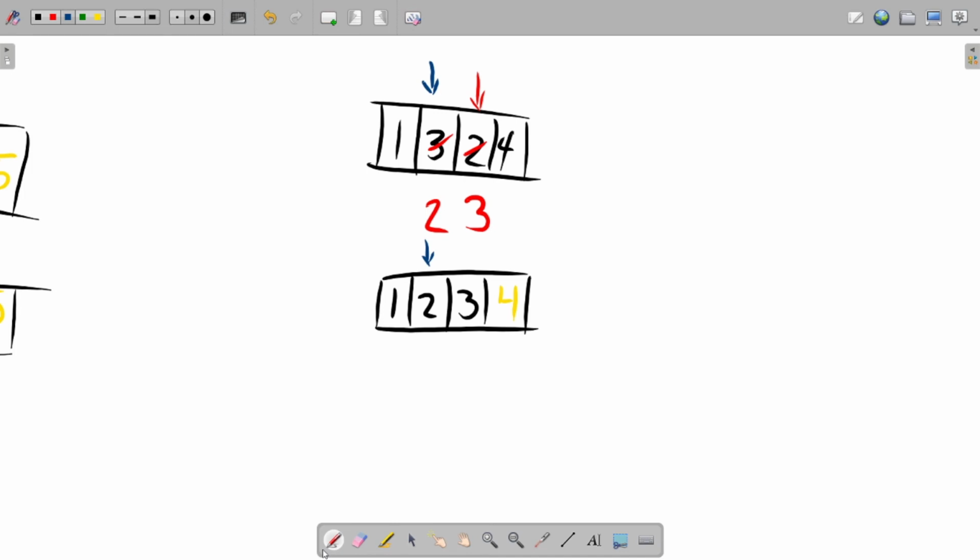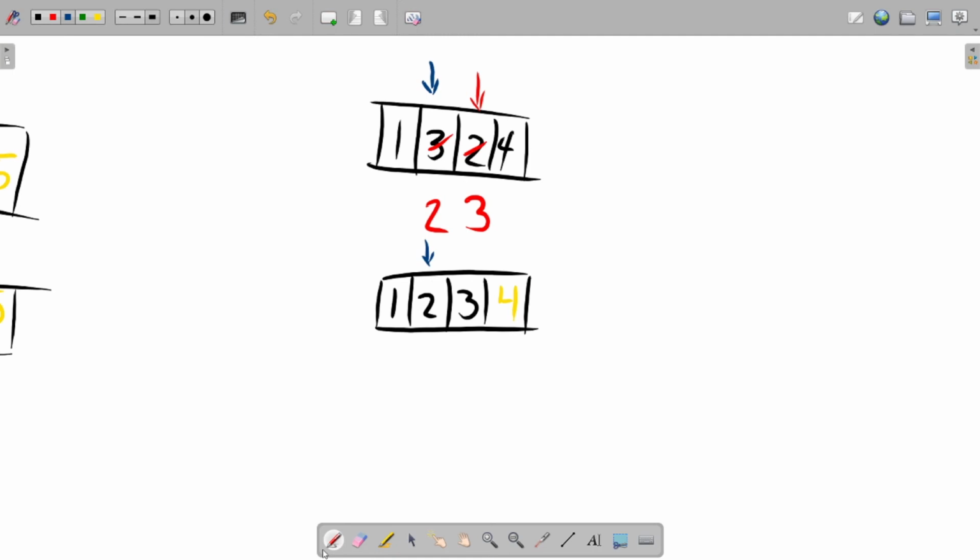Bubble sort is able to be optimized in this way, and so even though it's not a great algorithm in terms of runtime, as you'll see if you take more computer science courses, it does have this advantage that it can be very, very quick if you know that the array is going to be pretty close to sorted in advance. So this is the one advantage of bubble sort. I guess the other advantage it has is that it's not very hard to write compared to other algorithms, so it does have that going for it as well.